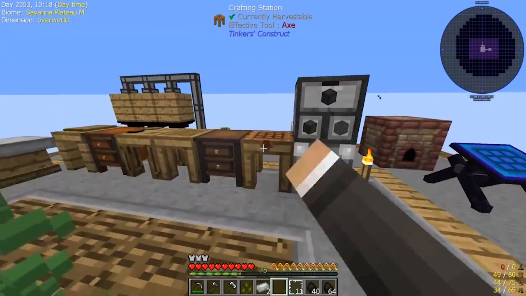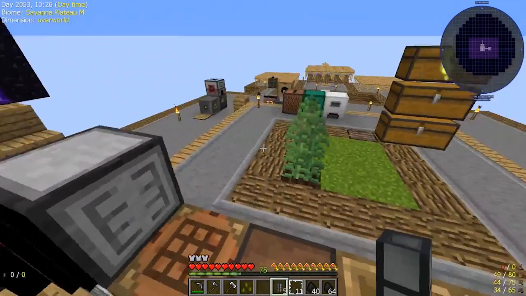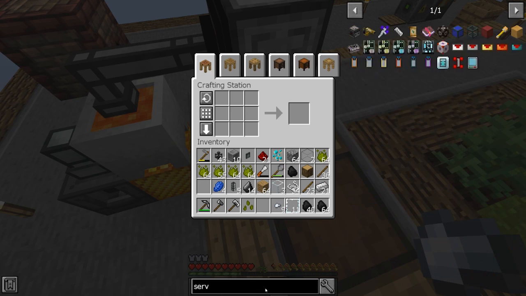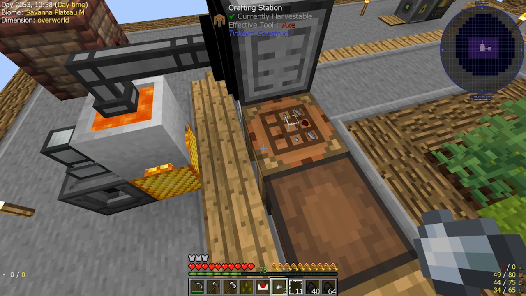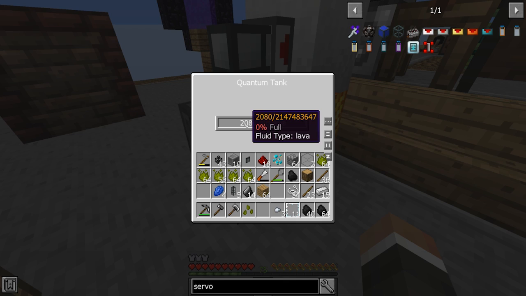Okay, so if we're going to do that then, I guess everything else still works the same though, right? We can still go ahead and make ourselves another fluid duct, like so. Throw that down right about there for now. We do need some glass, some redstone. I think the only thing we're missing here is iron nuggets, and I think that's everything that we need to make a basic servo here. Oh, you only make one at a time now. You used to make two at a time, I'm pretty sure, with that recipe, but that's fine. We can throw that on there, set that to ignore redstone signal, and that's going to start to fill up with lava, which is nice.